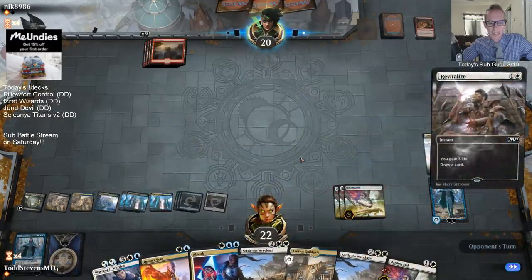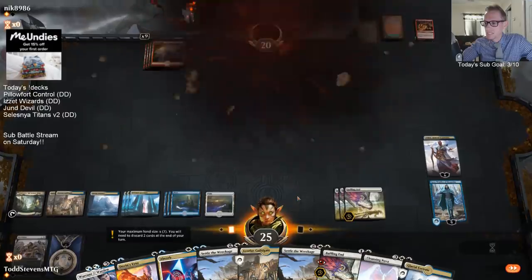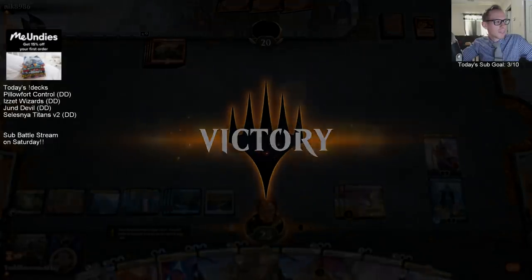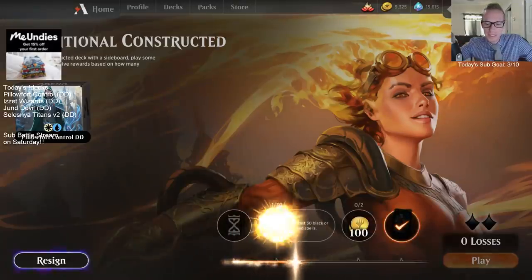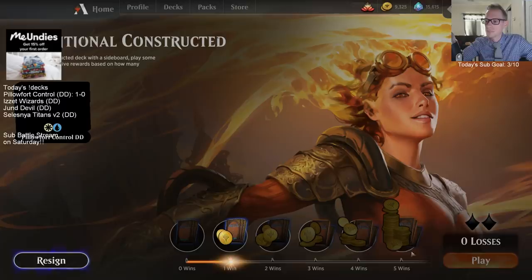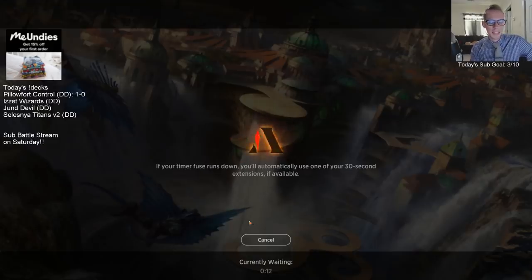Yeah, we're going to play Titans 2, Vivian's Boogaloo. All right, Pillowfort control. 1-0. Yeah, Borderland Ranger. Tony Mitchin, you know, donated for a Selesnya deck for his brother. And so I wanted to try out Selesnya Titans version 2. Do you run Clear the Mind or Devious Cover Up?